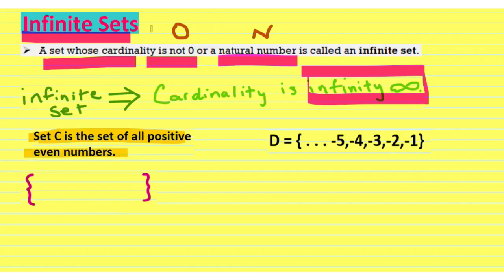Okay, so again, it is not zero, but there are going to be some numbers in our set. What kind of numbers are going to be in our set? Well, we have been told that they are all positive even numbers. So what is the first even number? 2. 2 is the first even number. The next one is a 4. 2, 4, 6. And it says all of them. So that means it's going to go 8, 10, 12, and it's going to keep going on. It doesn't have an end.